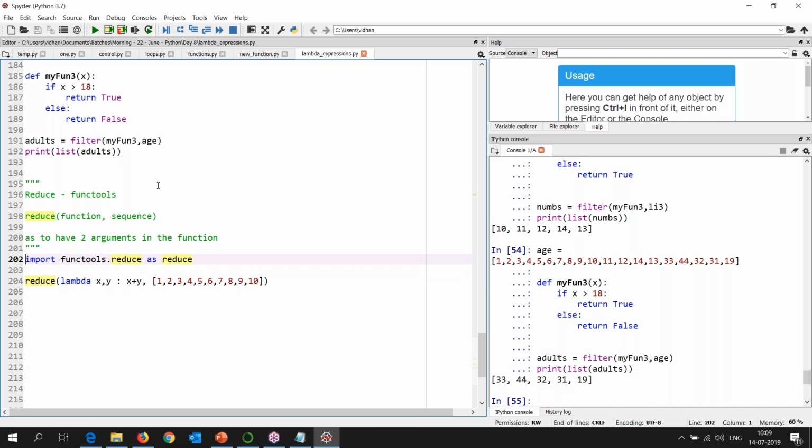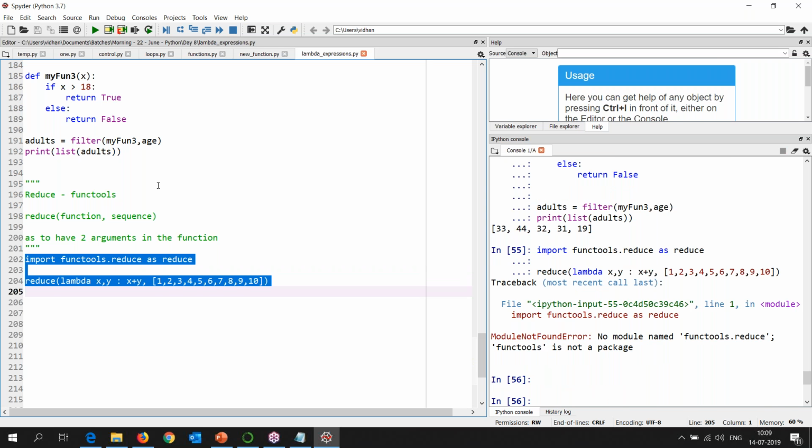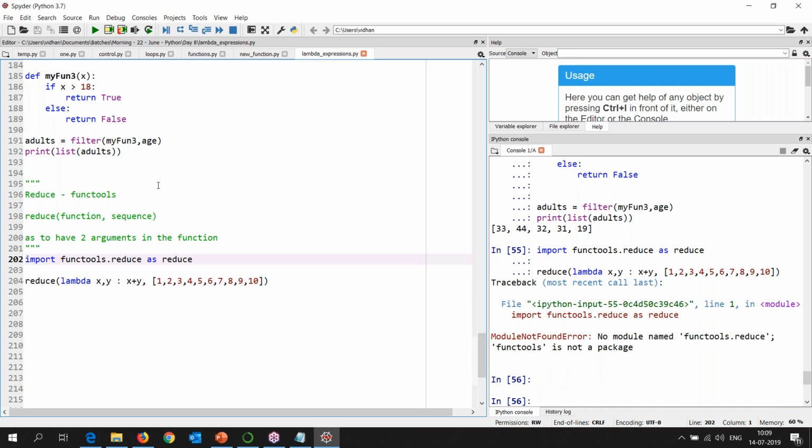Let's see. Functools is not a package. That's strange.